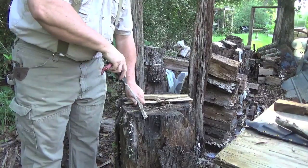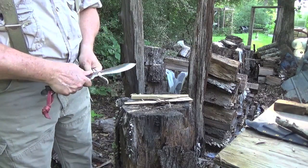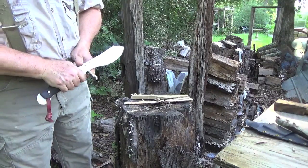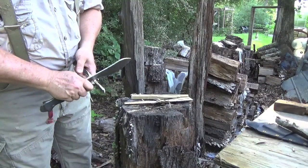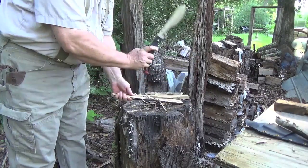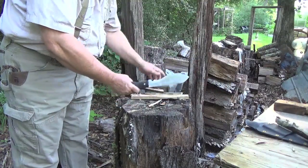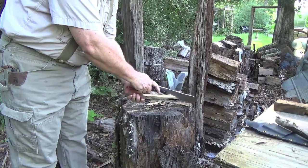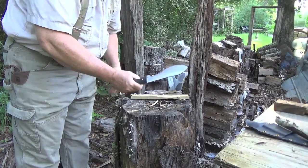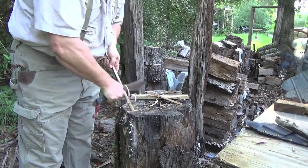Processing firewood. Of course, it's 3/16 O1 tool steel, so batoning is not an issue, but it's also dropped low enough that you can get in there and use it as a very efficient wood processing tool. And you already saw how well it does feather sticks.